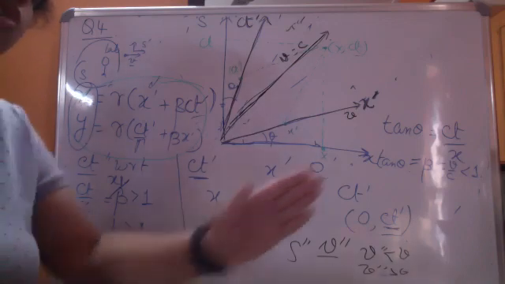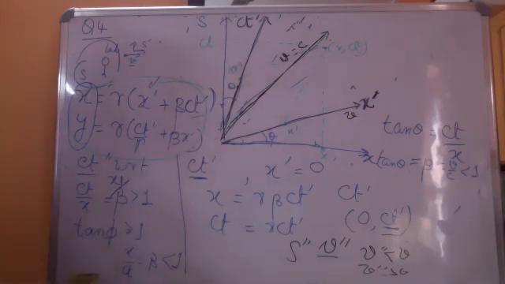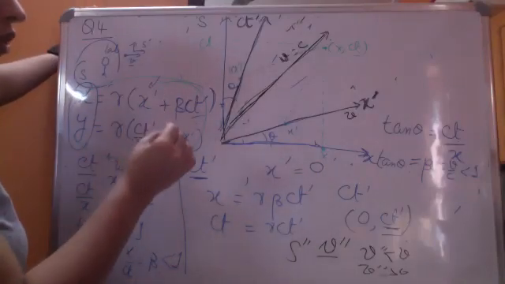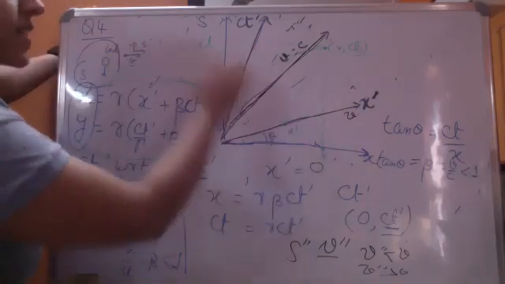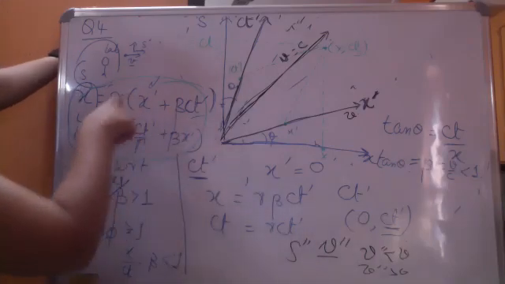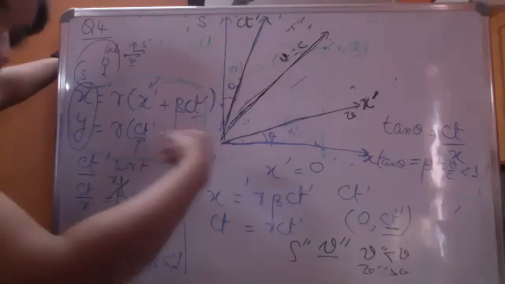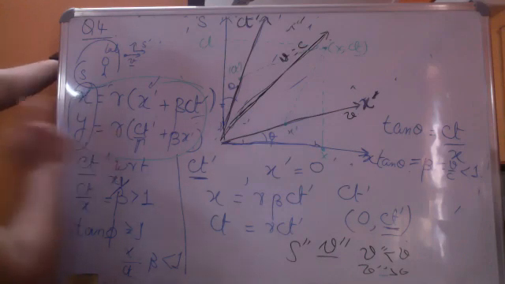So it continues. These X prime and CT prime are the world lines for two particular particles in the S prime frame of reference. Now, if I view X prime in the X CT frame of reference, it is something that will satisfy a set of equations, right? And CT prime will satisfy some other set of equations.